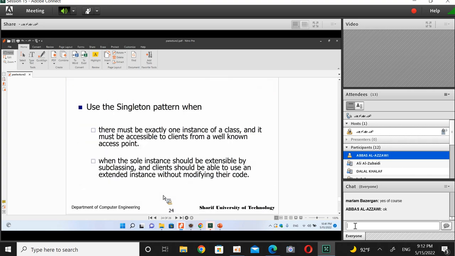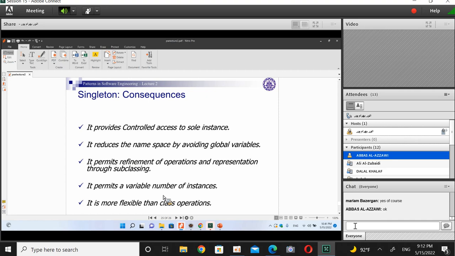The consequences of the singleton pattern include: it provides controlled access to the sole instance, which I talked about in my implementation. It reduces the namespace by avoiding global variables. It permits refinement of operations and representation through subclassing.